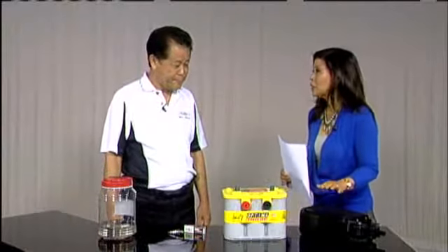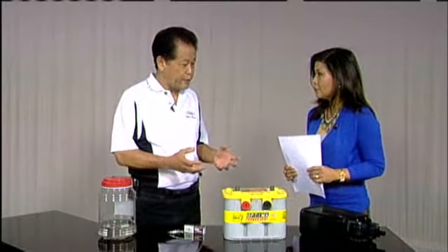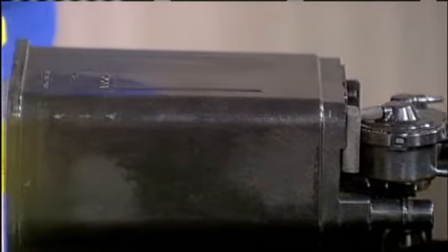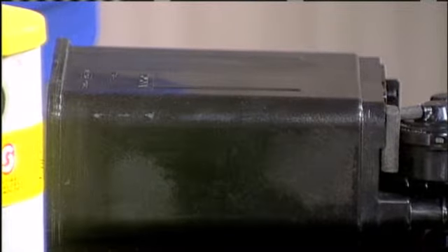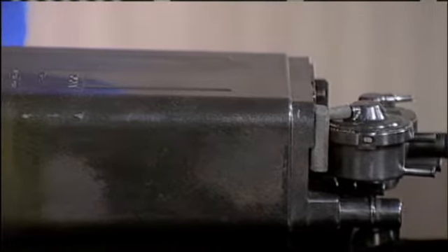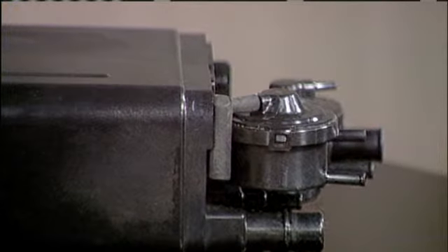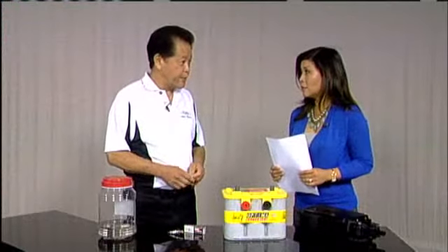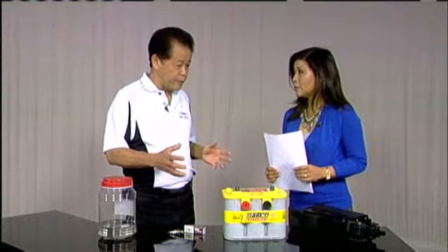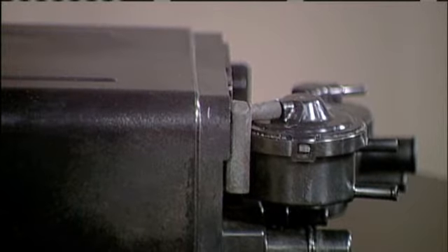And maybe something that's not going to exactly save you money, but you're advocating it because it could save a life — a gas tank vapor recovery system. It's actually an anti-pollution device, but what we found by accident is that taking the vapors out of the tank also takes out oxygen. And if there's no oxygen, there's no fire. So it's safer for you if you have a collision. Newer models from 1975 on up already have it installed. That's why those earlier Chevy trucks without it were exploding.